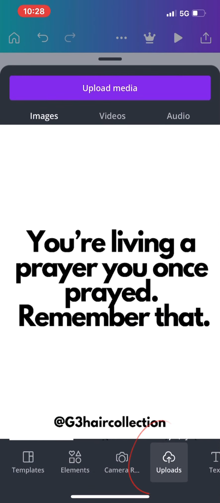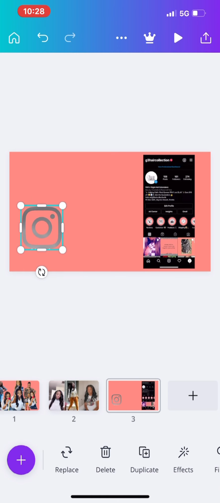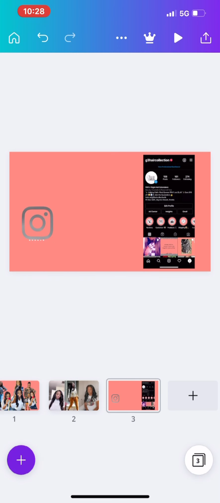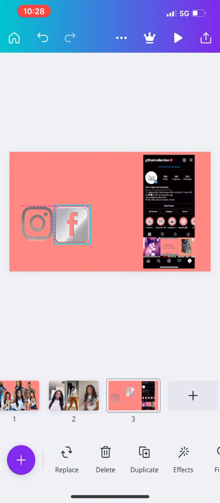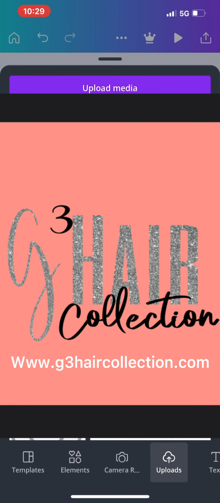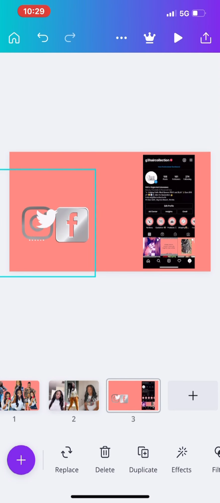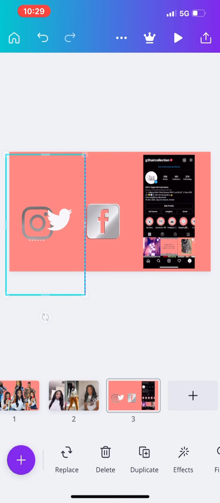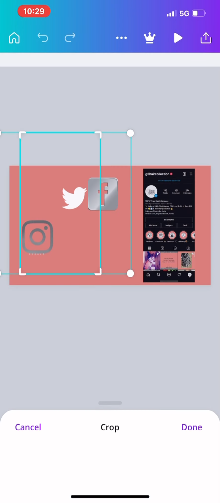Now on the next page, I decided to add some elements. I already had these uploaded, so you can simply download your own icons and add them like I'm doing here. I'm just uploading the icons I've already had, and you can get these off of Google for free and remove the background on remove.bg. I believe that's what it is. But if you just type in remove background, you can remove it and you can get your icons as well. Here I'm just playing around with the icons, so I am going to speed this up a little bit.